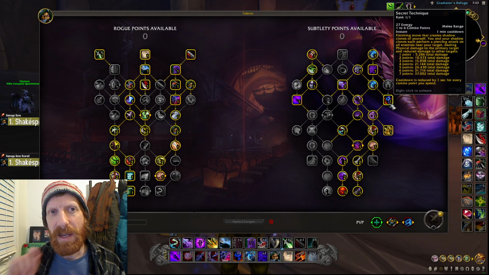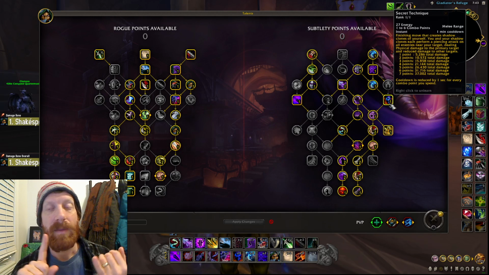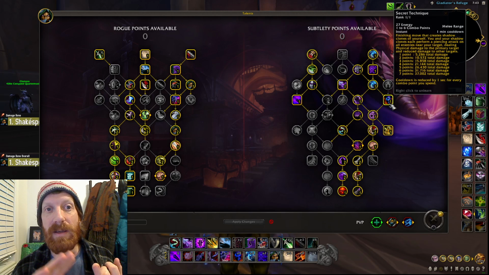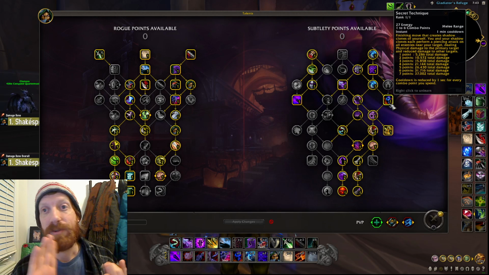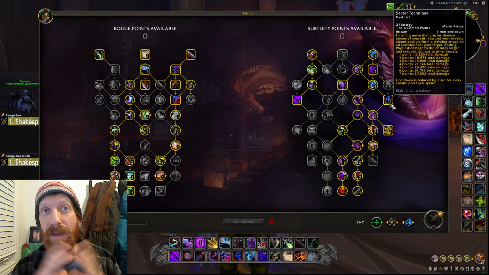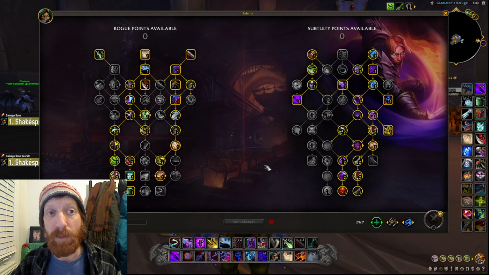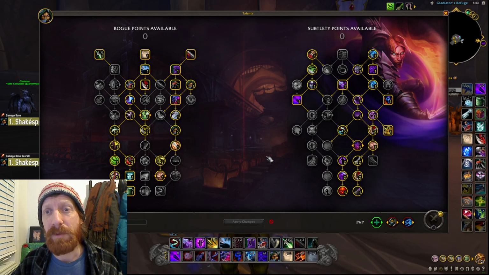So the main gameplay loop is always going to include opening with Shuriken Storm, BP in Shadow Dance, Shuriken Storm, Ruptures, and then to build up stacks, and then we want to finish with a big secret technique and cold blood. That's the basic gameplay loop to practice. If you want to get good at sub-rogue, that's what you need to do.